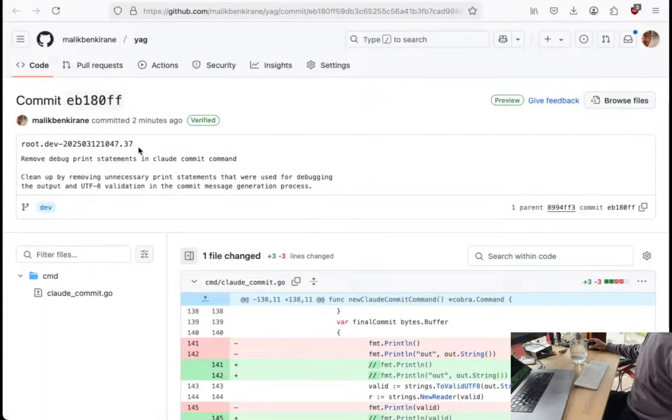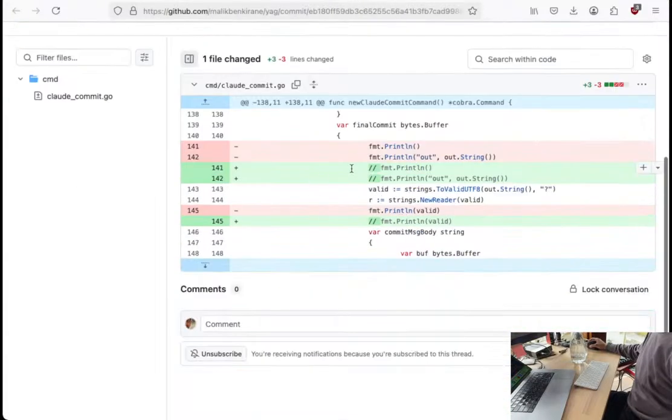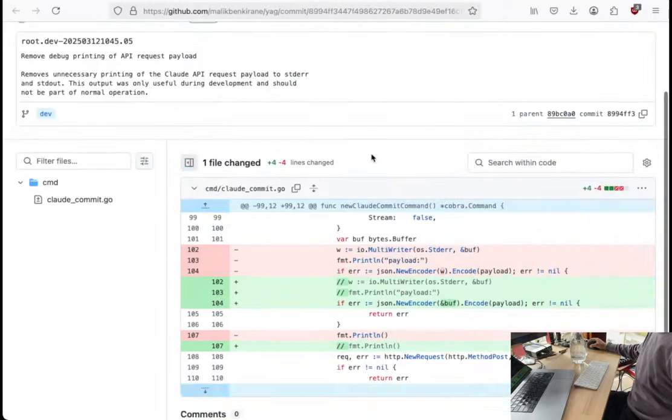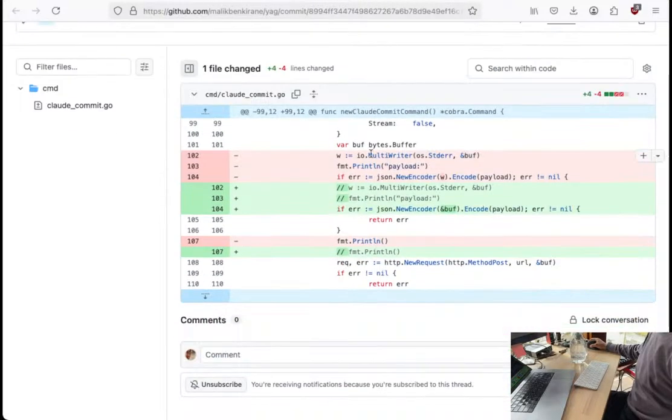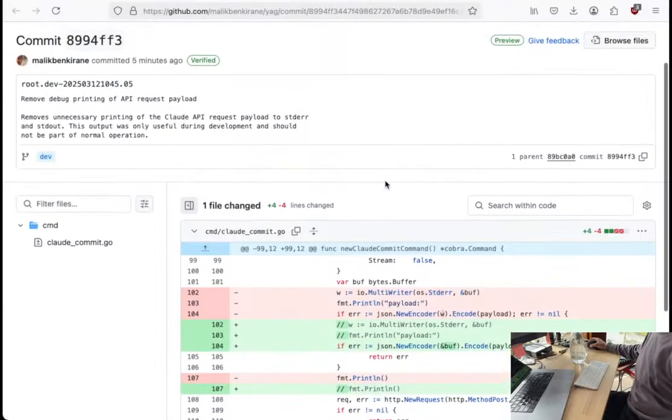So that was for removing the debug statements. Looks okay. This was for removing IO multi-writer. Remove the unnecessary printing of the cloud API requests payload to standard error and standard output.